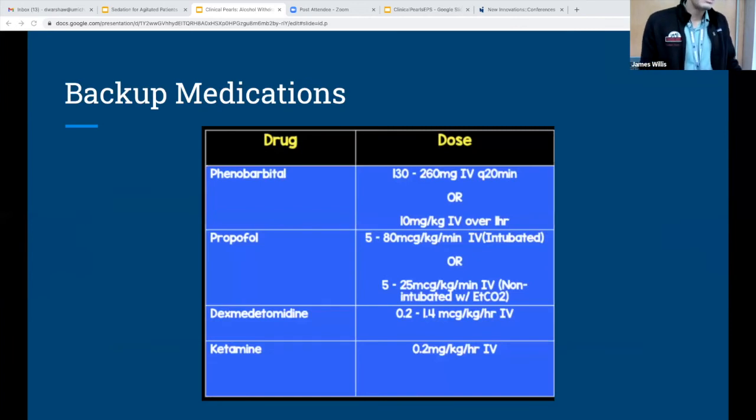Some backup medications here. So your phenobarbital. I know Christy Sim recently just did her presentation talking about this and how Denver has examples of implementing phenobarbital into their protocols. Again, there's some data for this, but I don't think we're there yet. There's your propofol, which is generally an adjunct if you're at the point of intubation for these patients. There's your Precedex or dexmedetomidine. Good for sedation, doesn't actually treat the withdrawal, so kind of stay away from there. And then your ketamine, which has good retrospective studies regarding this, but this is more of something for the future.